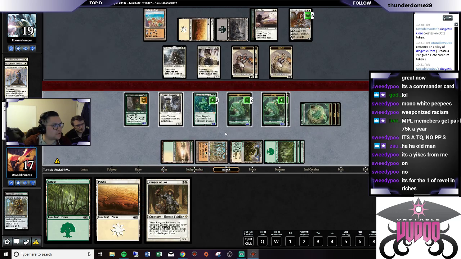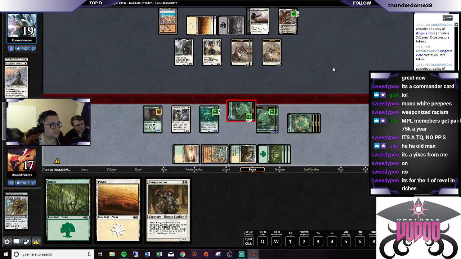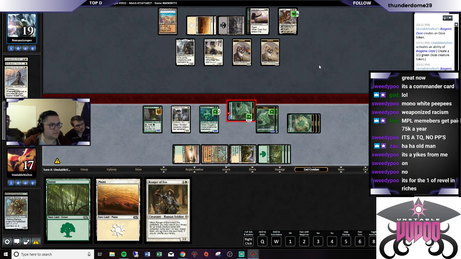Do we swing just the 4/4s right now, though? Not the original Biogenic. No, these ones, though. Yeah, make him throw a token away. Mm-hmm. I mean, next turn, after this upgrade, you might just be able to go for face. Right? It's fair. You have a bunch of 3/3s, a bunch of 4/4s, 2 5/5s.